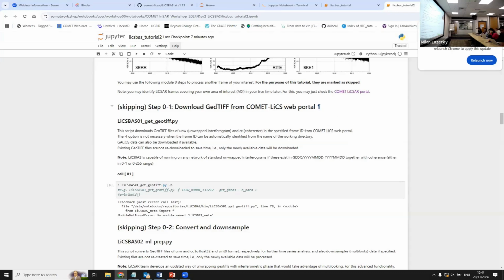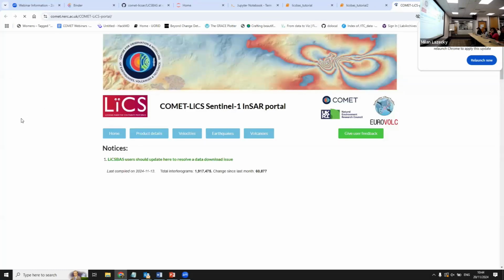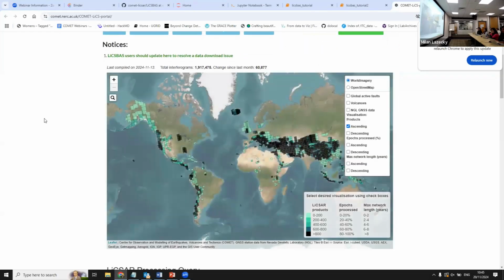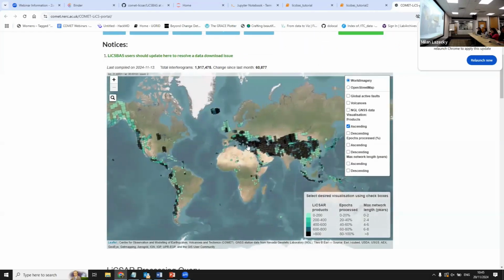We generate interferograms and share them within the COMET LiCS portal. So basically, what you can do, you can check if you have your area of interest covered on the portal.